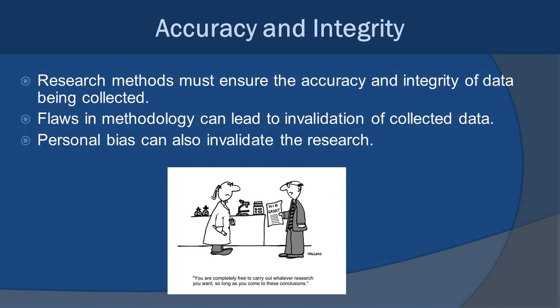Learning how to deal with data and making sure your data is accurate and you have integrity within the procedures and the process that you're going through is very important to science. Flaws in your methodology could lead to inaccurate conclusions. This could cause you or others to make a poor decision when managing natural resources, for example. It could lead to spending a lot of money to try and fix a problem the wrong way and have to go back to the drawing board later. The other thing that's really important to keep in mind is personal bias can invalidate research. If you go in expecting a result and are determined to find that result, a lot of times you can sort of make that happen. And that really is kind of bad science.